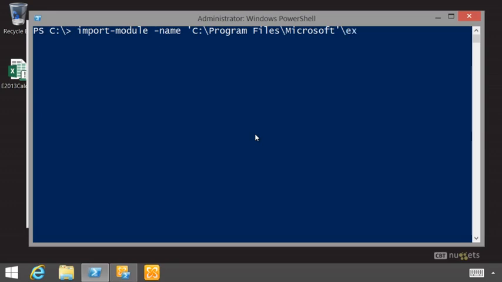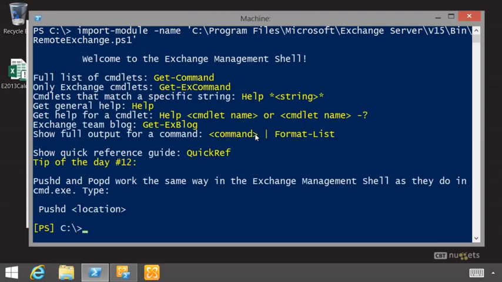Let's see here. So it's Exchange Server, and Exchange Server, it's v15. Oh, I love tab completion. It's helping me figure this out. It's bin, and then it's that RemoteExchange.ps1. This will import the module. Now, there's something else that we have to do after this. Okay, so I'm going to import the module. Ooh, look at that. It's already starting to look just like the Exchange thing, but we're not done yet.